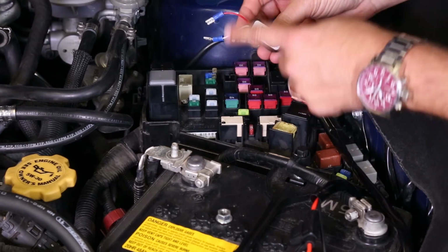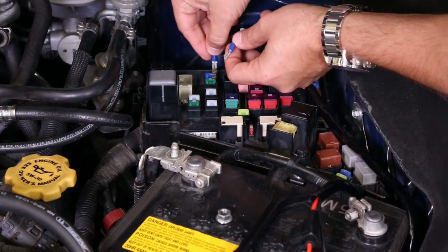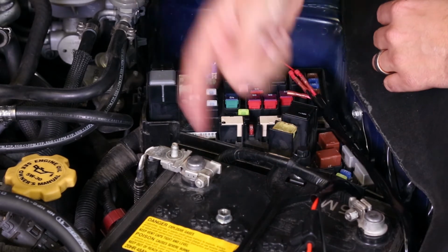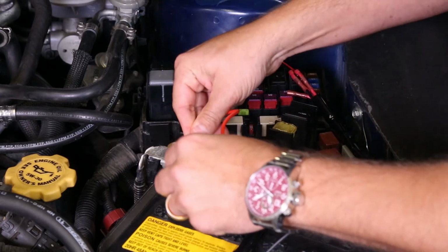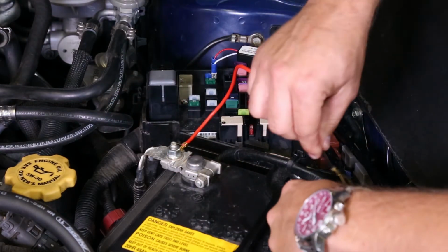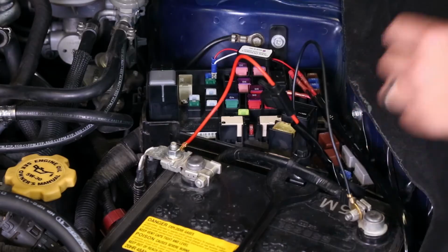You'll notice that there are two input wires, one red and one white. The red will be for your DRL, which will be your high beam fuse, and the white will be for your low. Once you have these connected, we can reconnect the battery terminals. You can now secure these with your 12 and 10mm sockets.